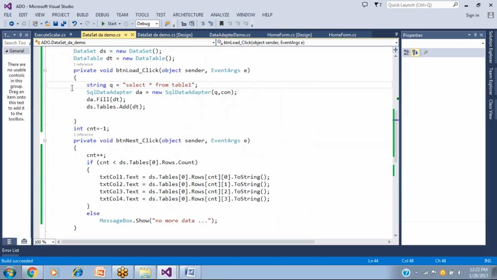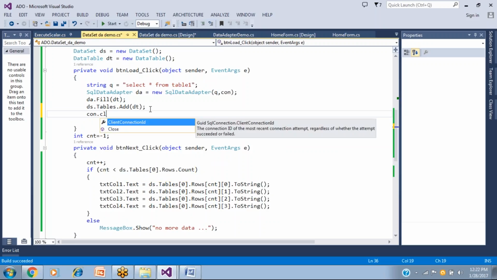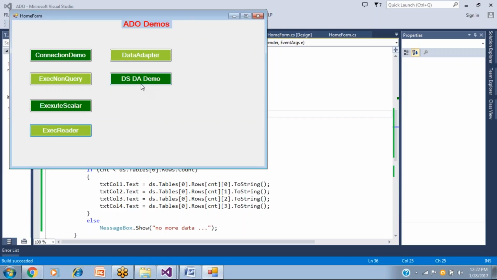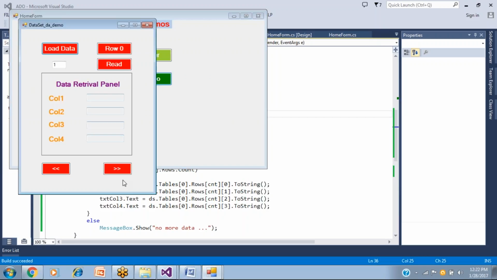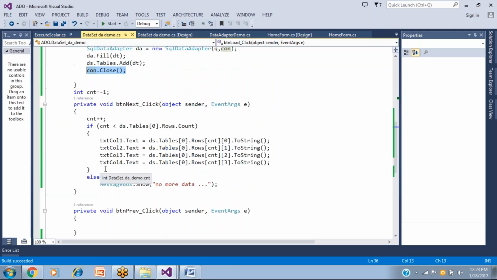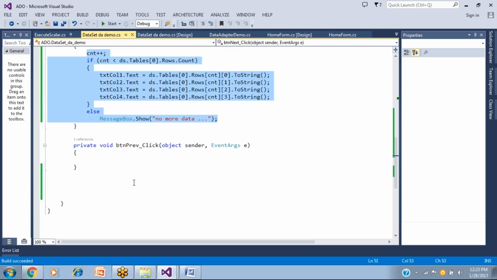When anyone clicks on load, first it will dump the data into the data adapter. After dumping, even if the connection got closed, I was not worried. That's the benefit of the data adapter. After loading, the connection is closed, but still you are getting the data. The end of load is the closing of the connection, gone. Even so we can fetch the records, because the adapter maintains the data in its own clone copy. We have almost done the next-related part. If anyone clicks on next, what should happen? If you observe carefully, the same code we should write for previous as well.